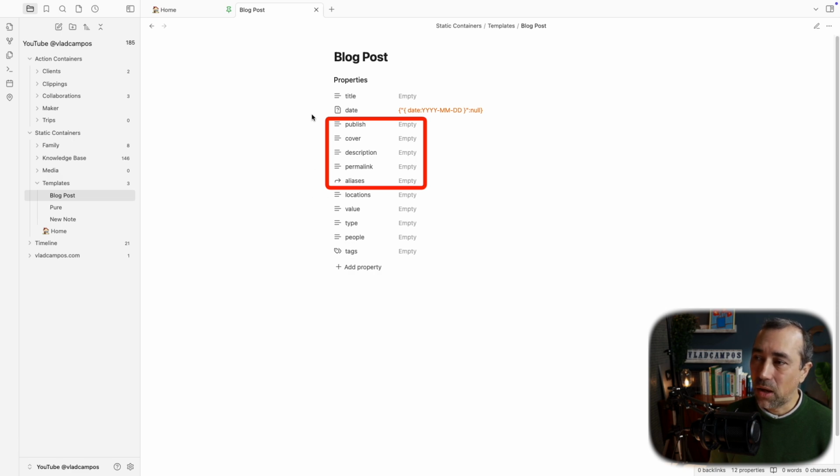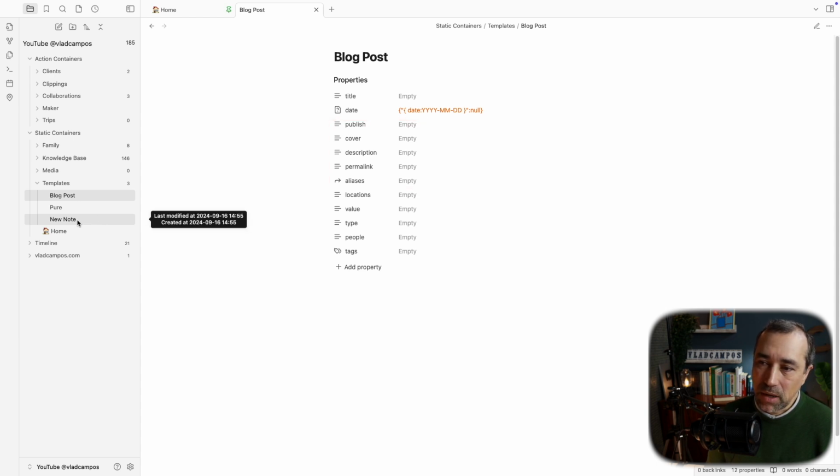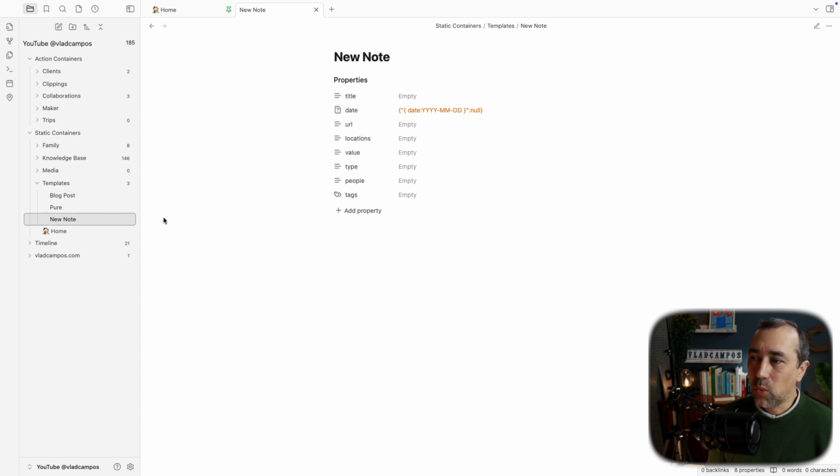And as you can see, all the other ones are similar, if not the same, as this one here, new note, which is the one I use for almost everything. Apart from blog posts and book entries, which are these two other ones here, this is the one I use everywhere. So it has everything I need. The title is here because sometimes I want to use characters that are not supported by Obsidian in the file name. So let's create a new one here.